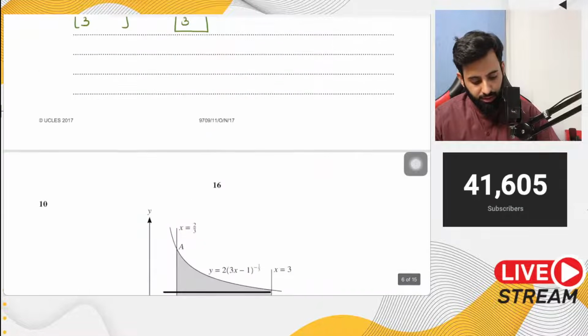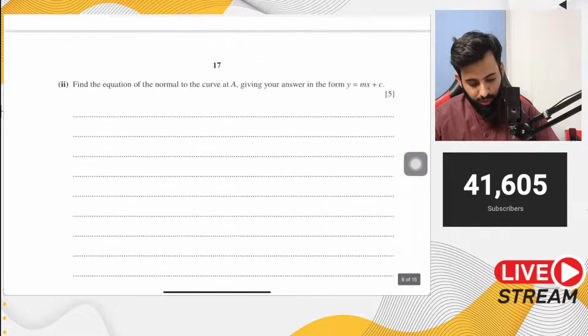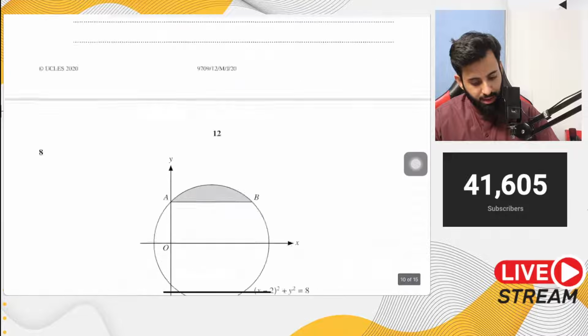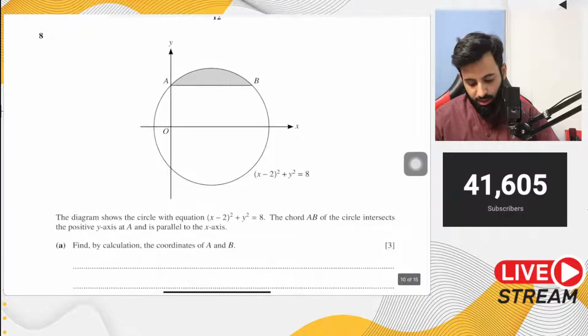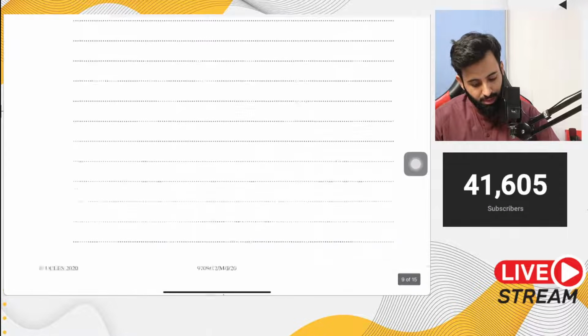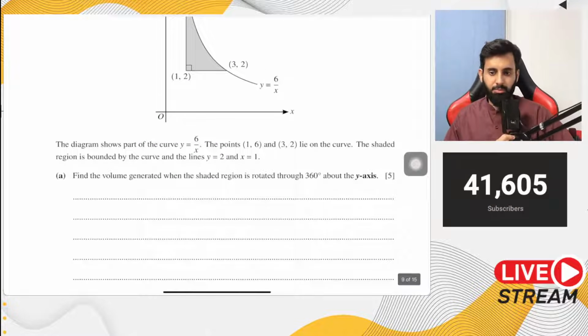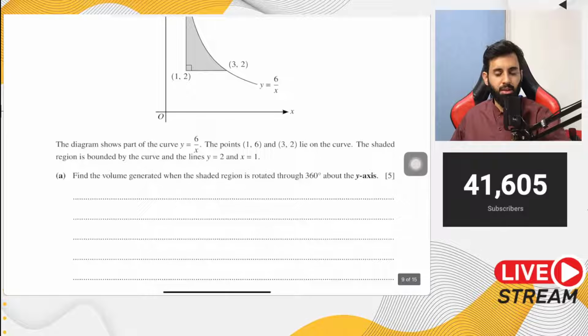All right, let's do another question. Now I want to do a question where, yeah, let's do this one. This question I really like. This one and this one as well. Ye bhi acha interesting sawal hai. So this is from May-June 2020, paper 12. Okay, it's a 5-mark question. So let's see what it says.